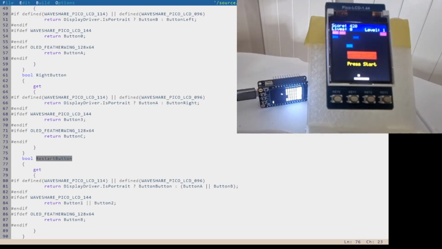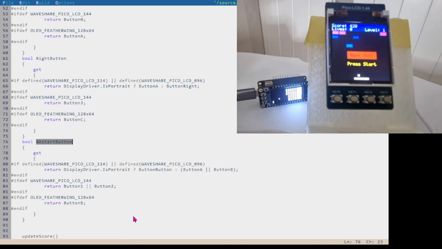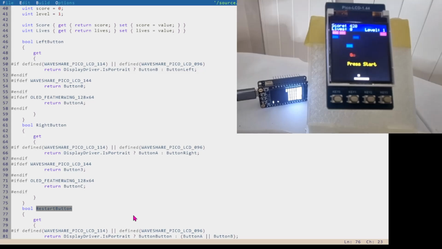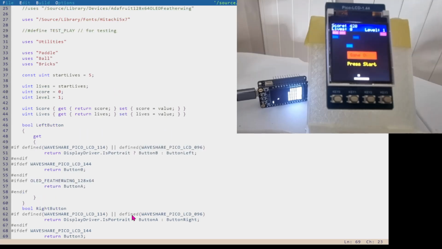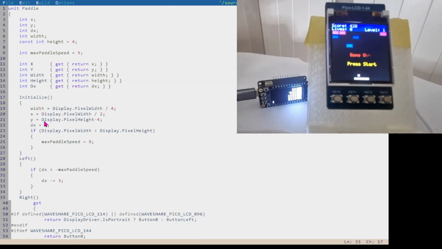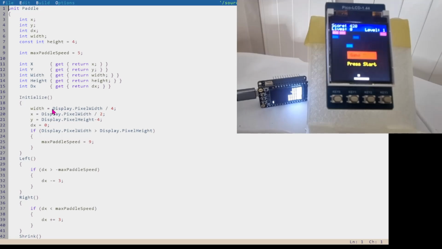This is where the most configuration is for the different hardware, this and deciding how big a brick should be. All the other configuration, like the size of the ball and the size of the paddle, I could make generic, based on how wide and how high the screen is. But the actual brick layout was harder to do.